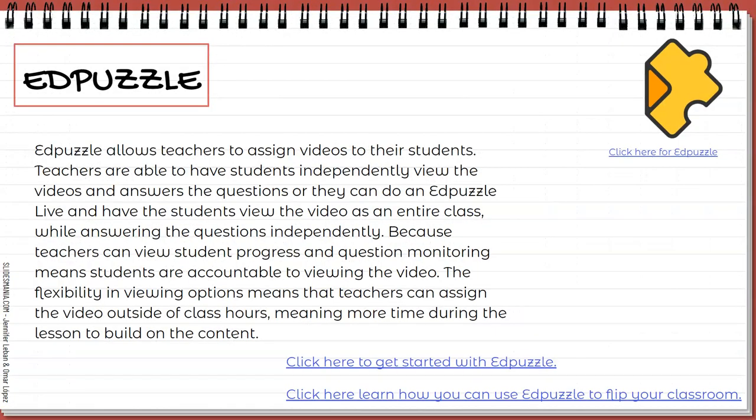Next up is Edpuzzle. Edpuzzle is a tool that allows teachers to take videos, most commonly YouTube videos, and assign questions to them. And there's 2 really important things that I find make Edpuzzle such a genuinely great addition to my toolbox, and that's the ability to have students be accountable to watching the videos, meaning they can't fast forward. They have to answer every question. As a teacher, I get their student progress. I get to see how much of the video they've watched, how many of the questions they've gotten right. So I do get that immediate feedback that I alluded to earlier.